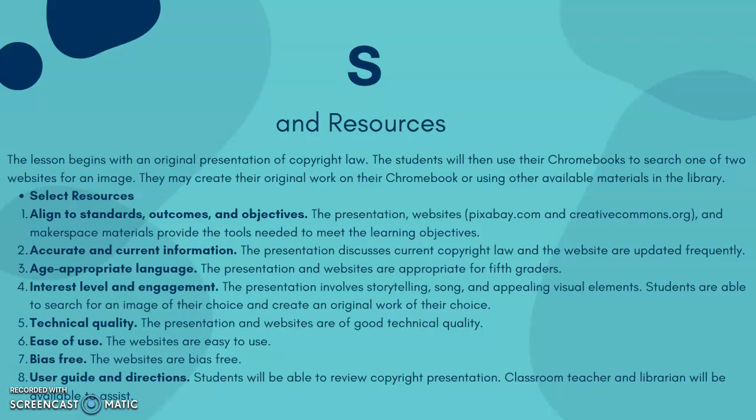Number 4, interest level and engagement. The presentation involves storytelling, song, and appealing visual elements. Students are able to search for an image of their choice and create an original work of their choice. Number 5, technical quality. The presentation and websites are of good technical quality. Number 6, ease of use. The websites are easy to use. Number 7, bias-free. The websites are bias-free. And number 8, user guide and directions. Students will be able to review the copyright presentation, and the classroom teacher and librarian will be available to assist as needed.